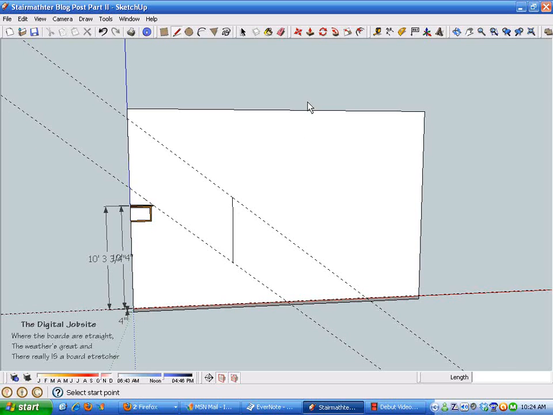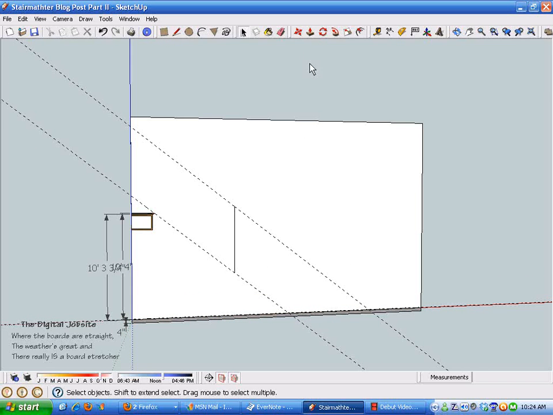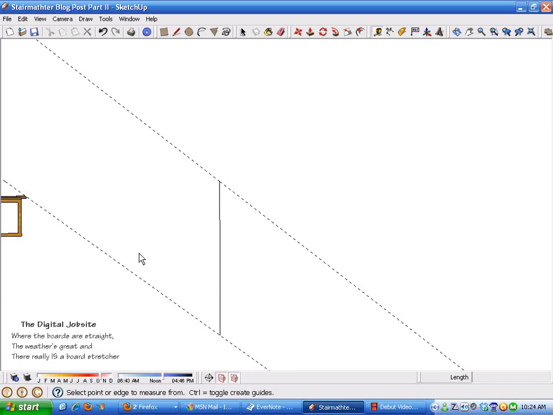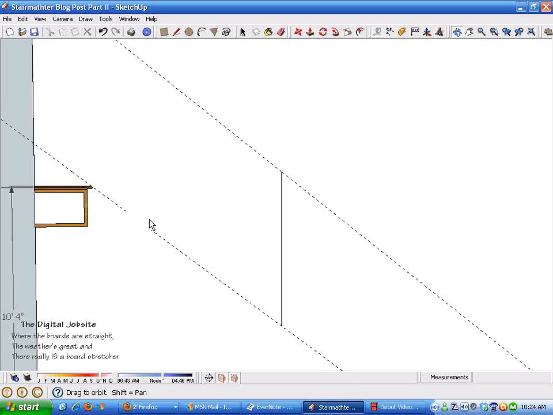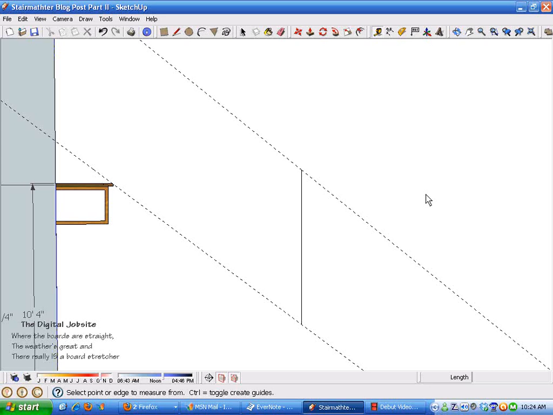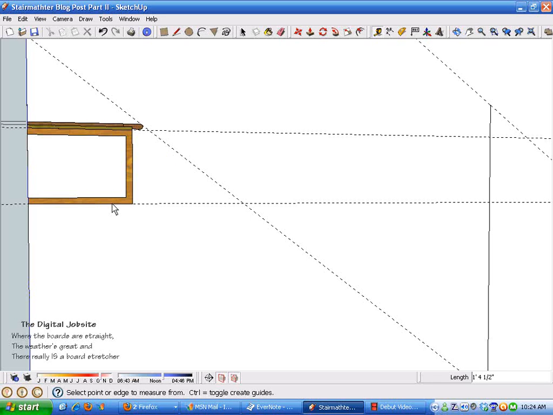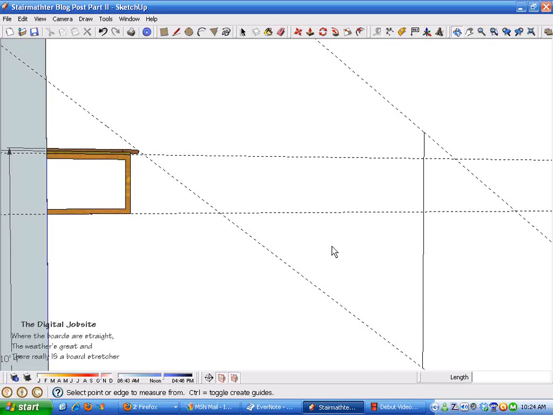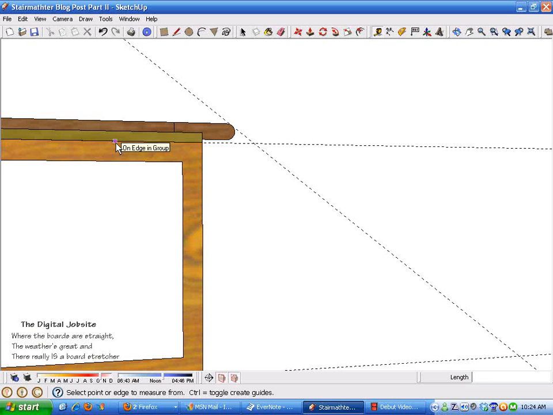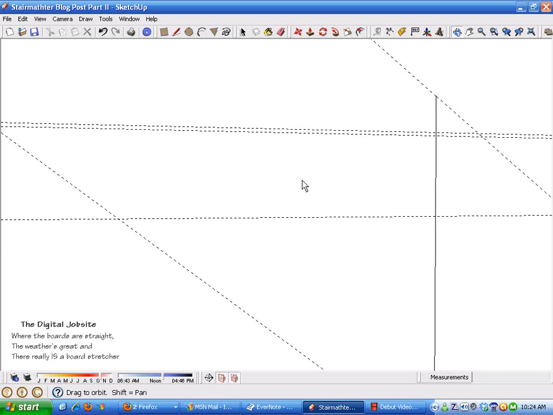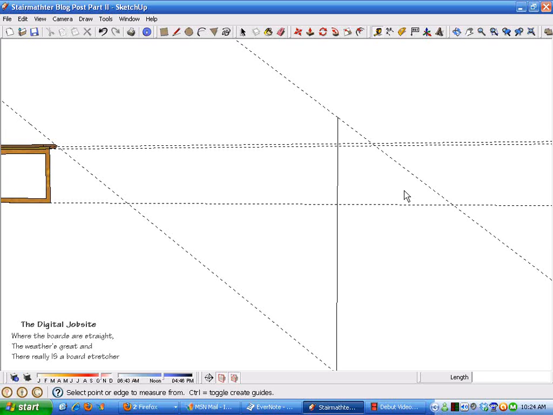Okay, so we got that, and now if this was a floor truss system, we would want to frame the floor trusses on the opposite side. And so I'm just going to throw in a couple of dimension guidelines here, and that gives us the height of the floor truss. We assumed at one point that that was an 18-inch truss. Doesn't matter if it's a joist or a TJI. The dimensions that pertain to your particular condition are the only thing that matters.